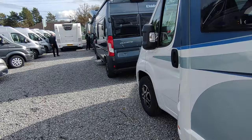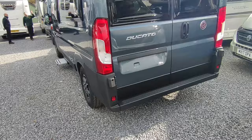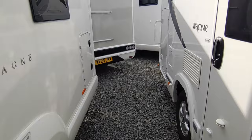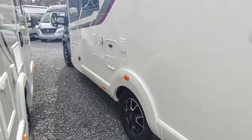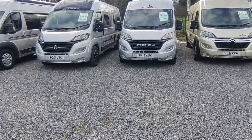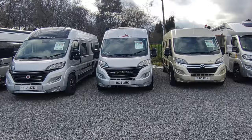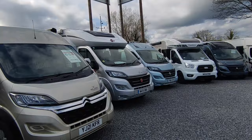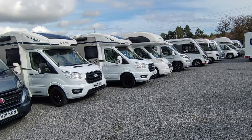We now have a fully stocked used lineup for the first time in years, including some absolute crackers. As new vans come in, used vans are also coming in as part exchanges. We're in that bubble now between the 1st of March when the 24 plates came out and Easter — which is quite early this year — so it's been quite stressful. That's why there haven't been many videos lately: I've been either watching football or the horses at Cheltenham, or catching up with questions from people waiting to pick up their new vans.